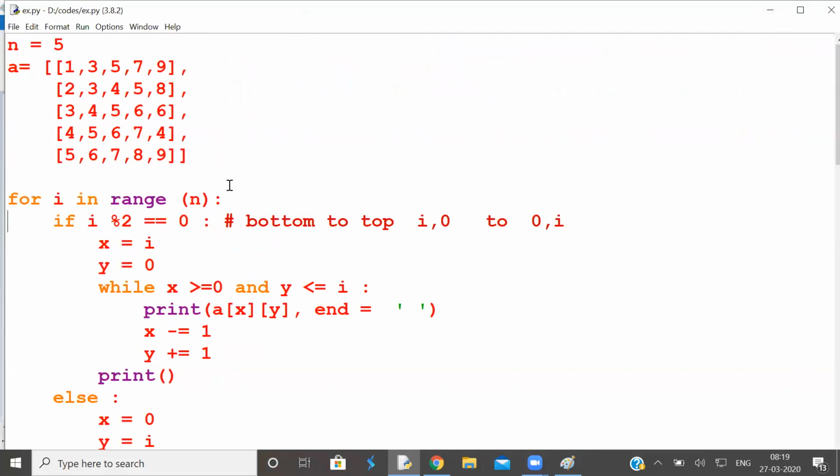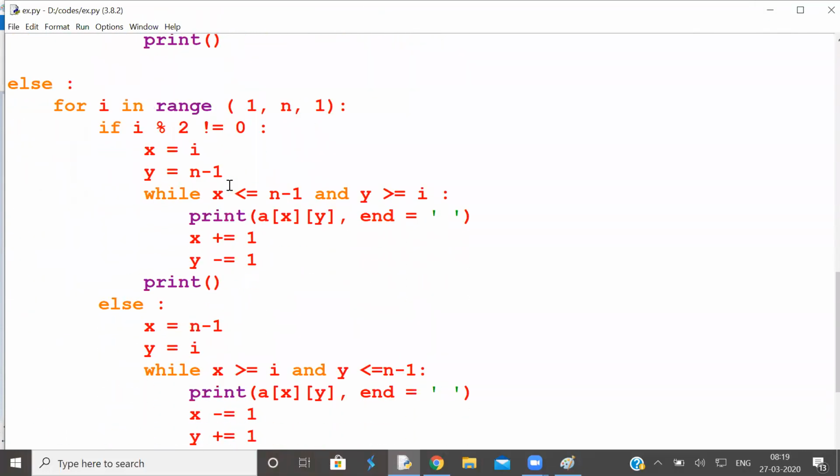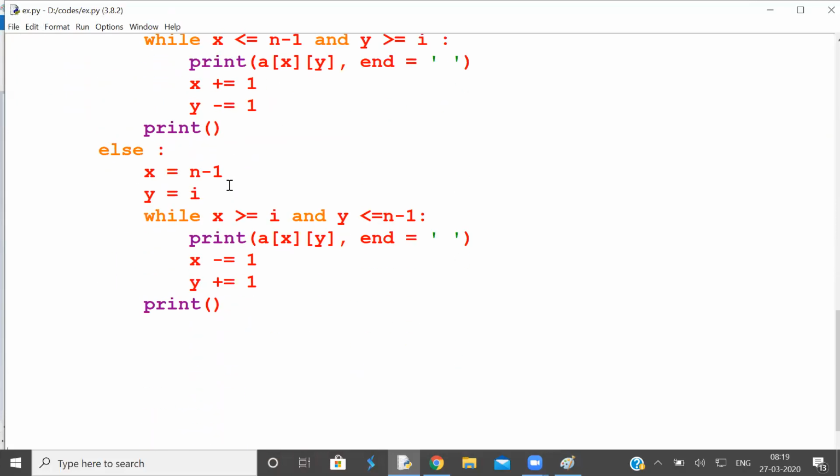So the process is laborious but a wonderful logic to manipulate rows and columns with simple while loops. You should know where you are starting and where you are heading. So what is meant by top to bottom and what is meant by bottom to top? Bottom to top, row numbers decrease, column numbers increase. Top to bottom, row numbers increase and columns decrease. Okay, thank you very much for watching. Hope you understand this.